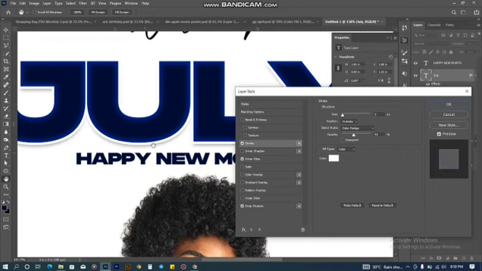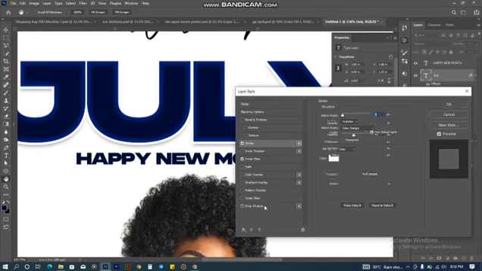Yeah, you're going to add a white stroke to this. I can see the stroke. I don't know if you guys can see the stroke. So for our stroke, set the value here to 5. You can increase it or decrease it as you wish. Then our color here is white. You can't see it because the background too is white.